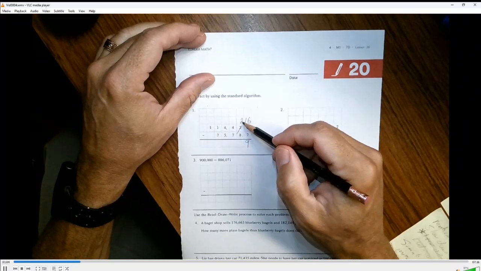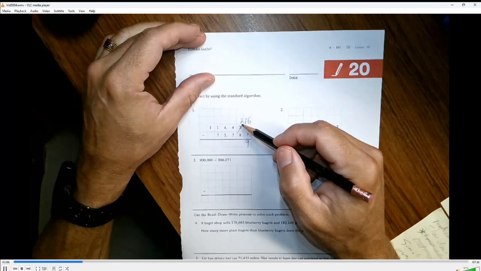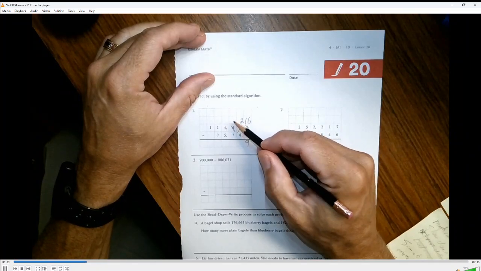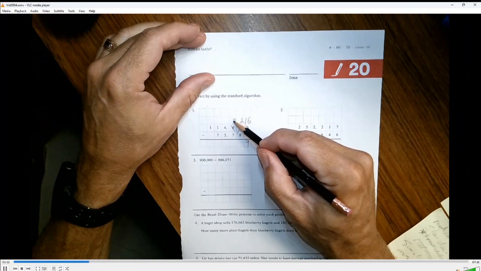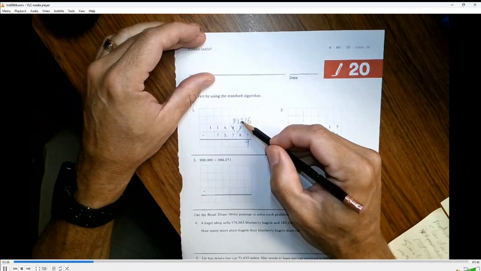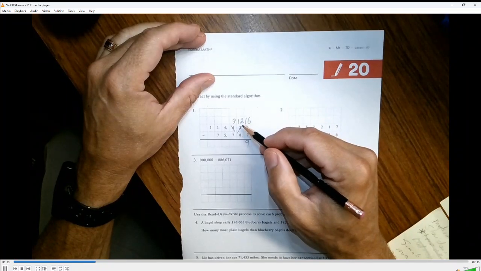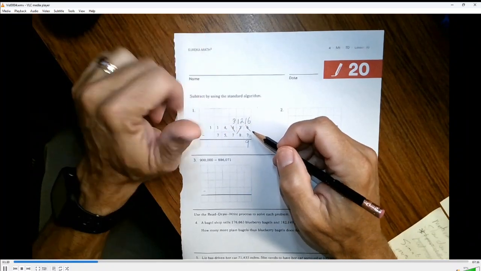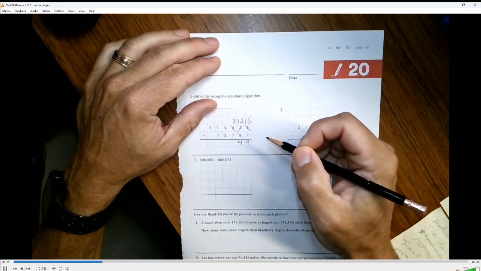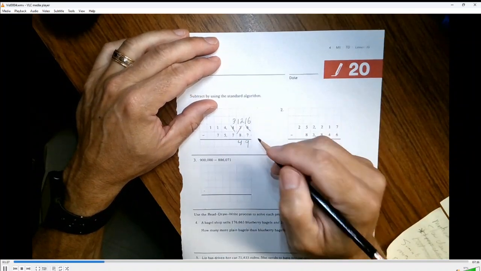Now we go next over here, we have 2 minus 8. So we take 8 away from 2. That's not possible, so we're going to go next door again. Neighbors hate to lend stuff, but we get 10. So we have 3 left there, and we put that 10 we brought over in front of the 2, so now we have 12 minus 8. 8, 9, 10, 11, 12. That gives us 4. If we count up from 8 to 12, we have 4.